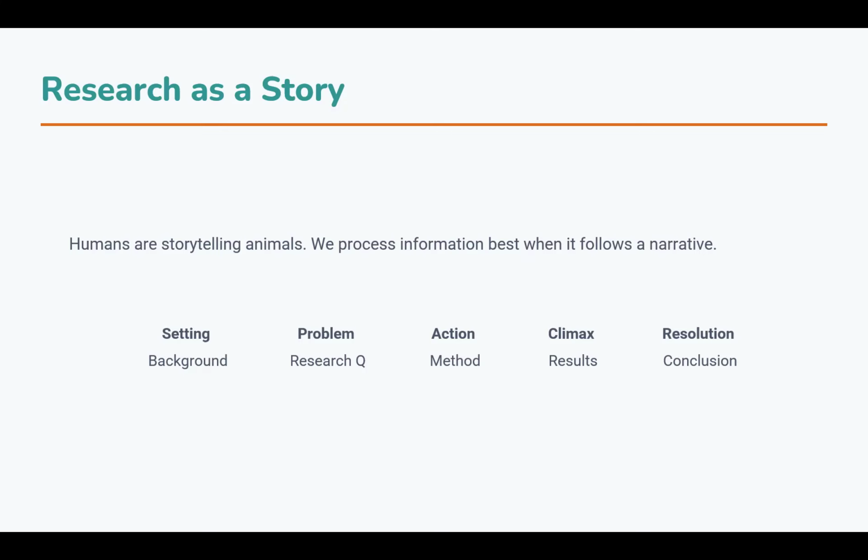Right? A narrative is like this. Now, when you're telling your story to an audience, your story has this flow. What is it? You have to create a setting, and then you have to put in the problem, and then you have to put in an action, and take the action to a climax and resolution.